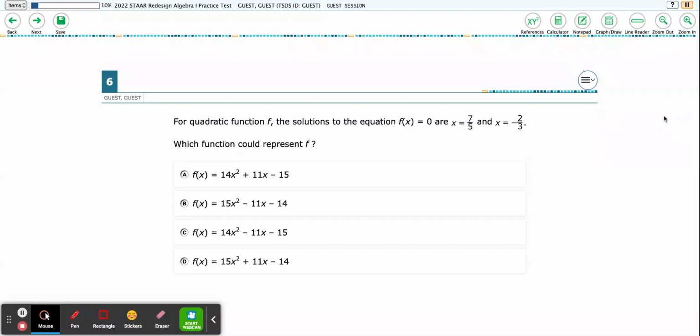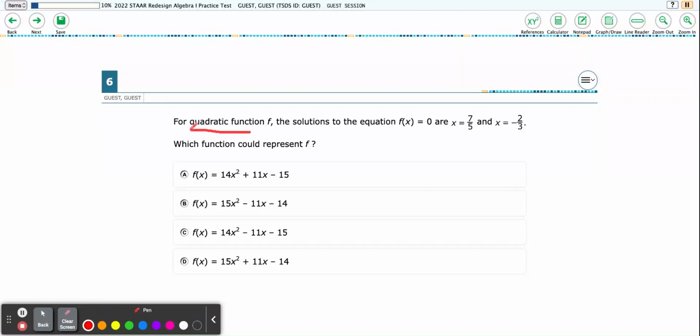All right, so we come to number 6, and I see an equal sign, another equal sign, and another equal sign, and then my answer choices are all functions of the same variety. So without looking at vocabulary, I can think graph and match. So let's look at vocabulary and confirm that.